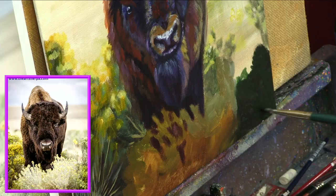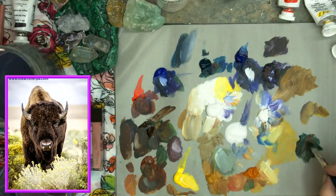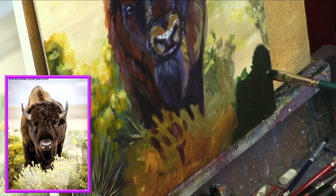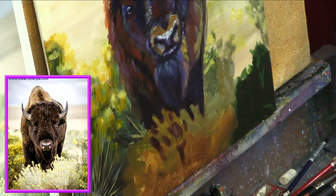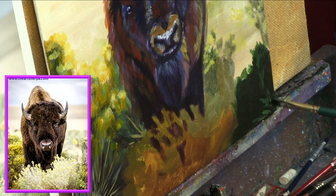Making sure my canvas is well thought out. Now, I've got this color here. Take a little Indian yellow into it, and some of our favorite, zinc white. And then we're going to just start scratching in and talking about the structure of the stuff. You know, it's got a little more zinc. Some direction happening here. Very lightly on my brush. Very lightly through here.